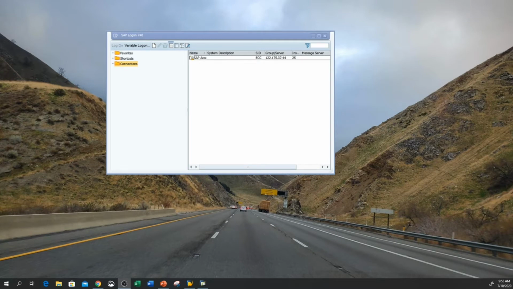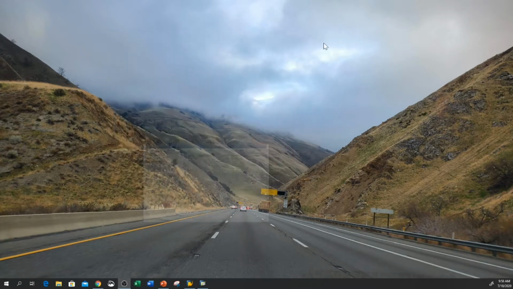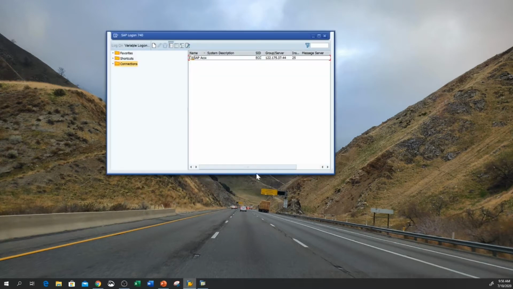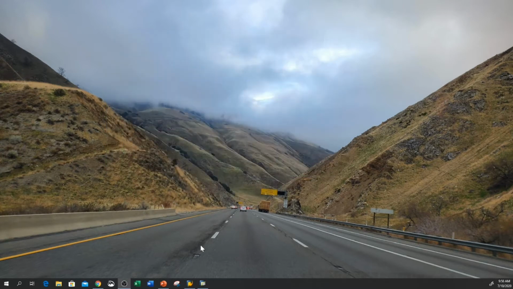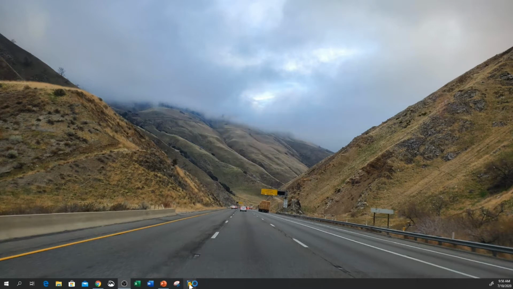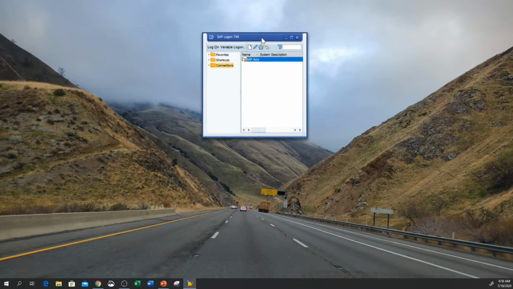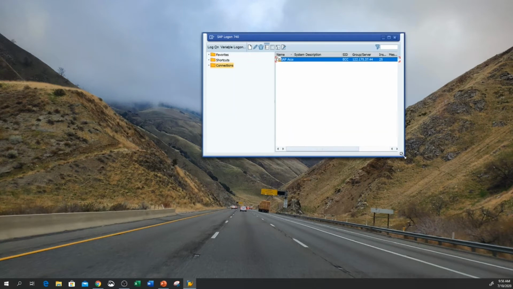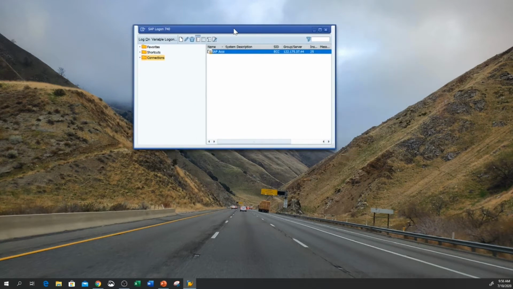So we are looking at the SAP GUI application right now. If I close this completely and open this from the icon you have on your machine, I have two monitors, so it's open on the other monitor. I'll just bring it up here. As you can see, I have one access point showing up here on the screen.